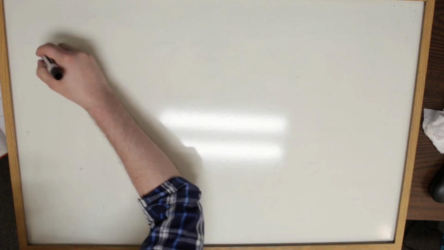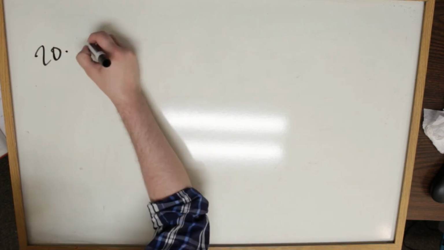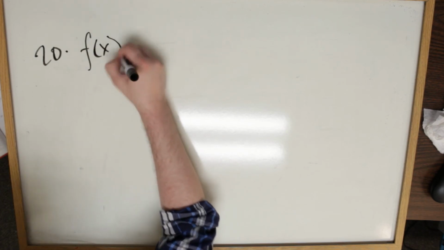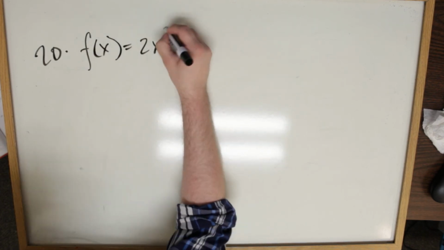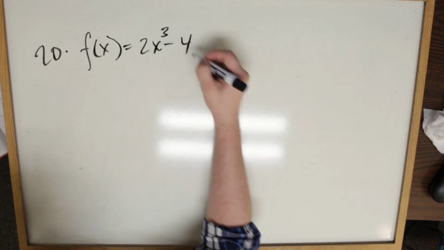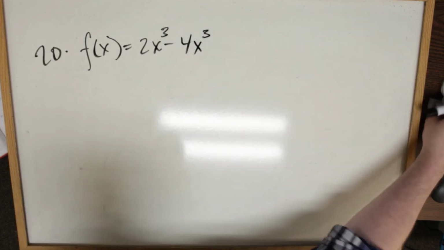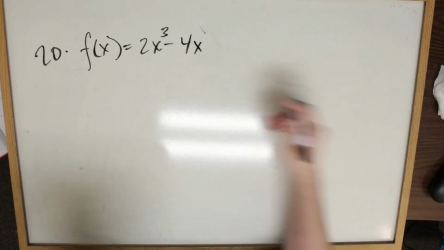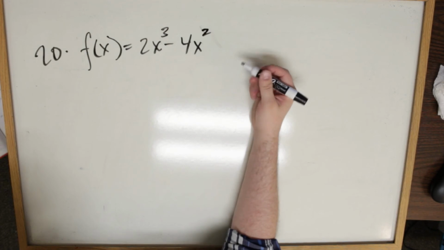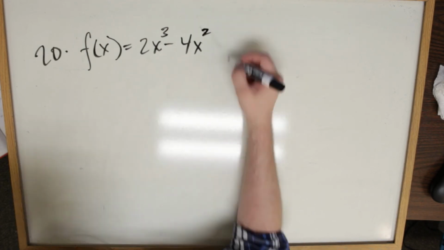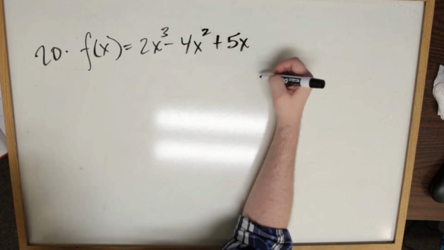Number 20 is asking us to find a 0 of the function. Now I'm going to show you a trick as well to solve these a little bit more easily. You can graph it if you've got a graphing calculator, and there's actually a function that'll show you the roots. Roots or zeros or whatever you want to call them, they mean the same thing.